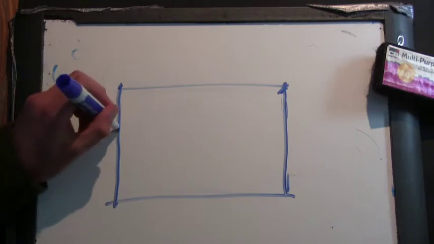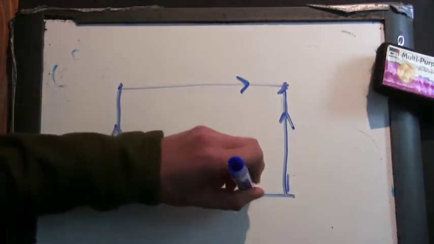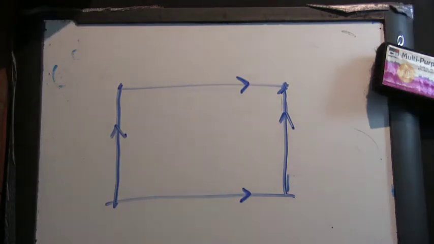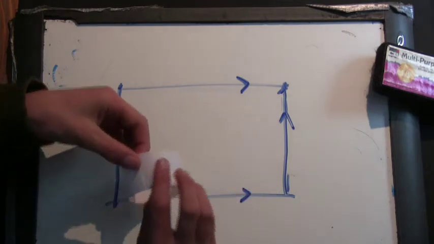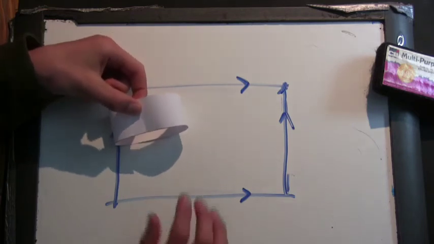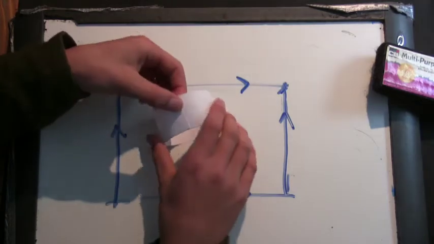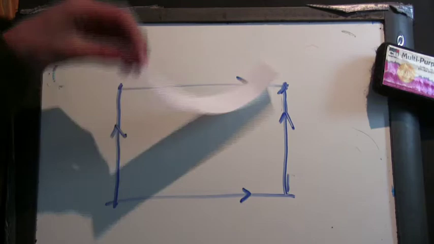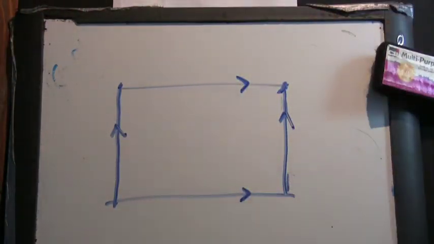So I think a torus would be like this. You kind of, this is not going to work this way, but you kind of fold this into a loop, and then if this loop were longer, like if you had a tube, you fold these edges around so that they meet. I can't do that with this sheet of paper. Right, so that they meet. Yep. And then you would get a torus.